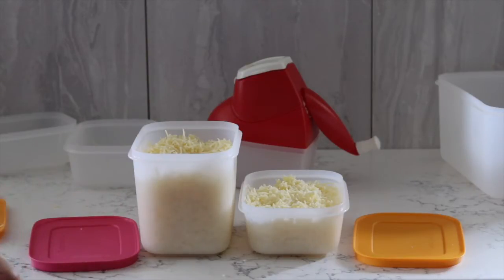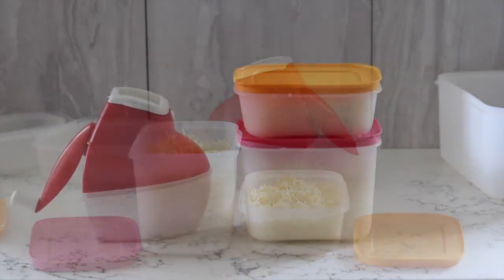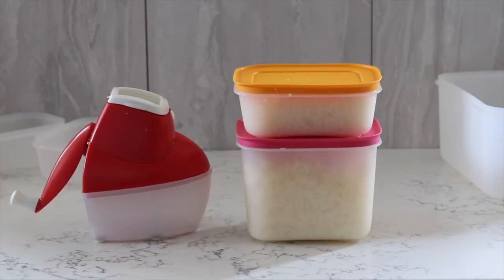Freezer Mates are not just for the freezer — you can also store things in the fridge, so they're very convenient sizes for this sort of thing. That's 500 grams of cheese, and of course we all know it's generally more expensive to buy grated cheese, so why not buy a bigger block that's cheaper and grate your own?